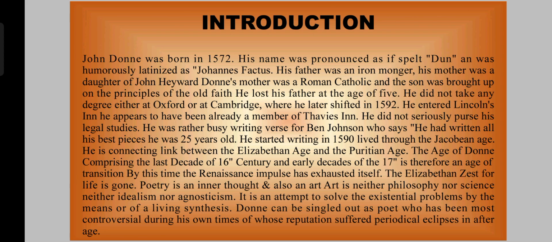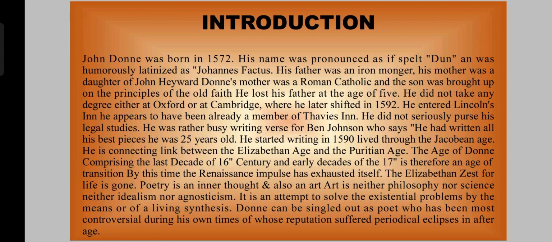He is a connecting link between the Elizabethan age and the Puritan age. The age of Donne, comprising the last decade of the 16th century and the early decades of the 17th century, is therefore an age of transition. By this time, the Renaissance impulse has exhausted itself. The Elizabethan zest for life is gone. Poetry is an inner thought and also an art, neither philosophy nor science, neither idealism nor agnosticism. It is an attempt to solve the existential problems by means of a living synthesis.